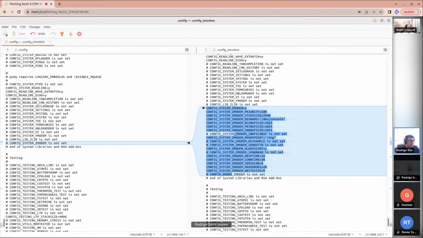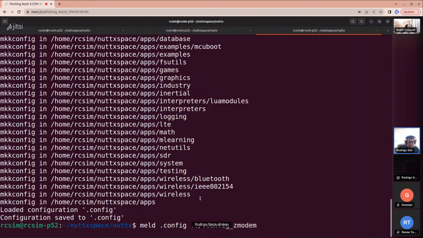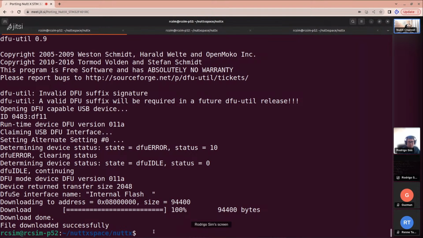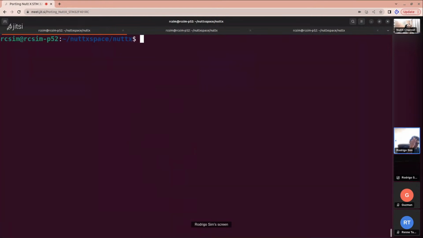Okay. So before I close that, let me just double check. I think now you just need to copy the dot config ZModem to your dot config, just to replace it, and Control L to clear the screen because it's too in the bottom. Let me just check something here.